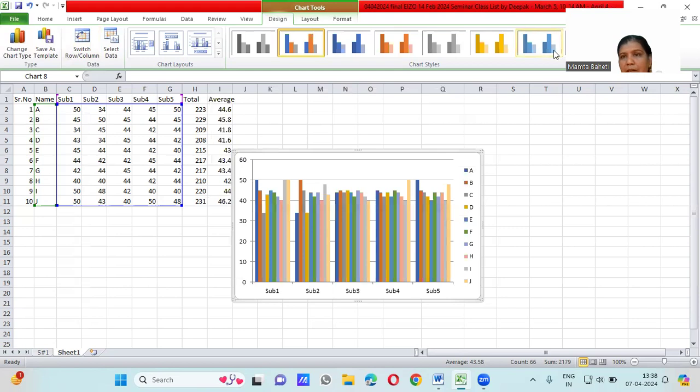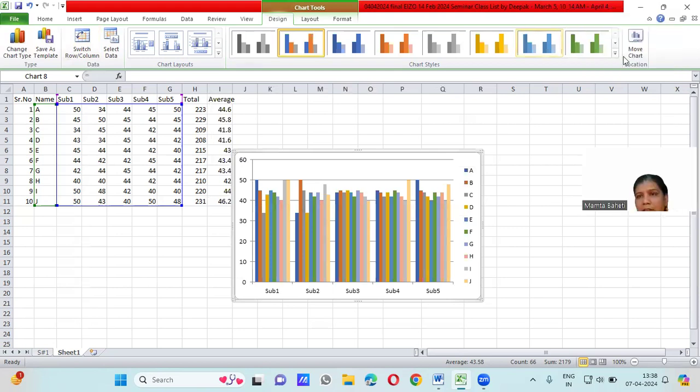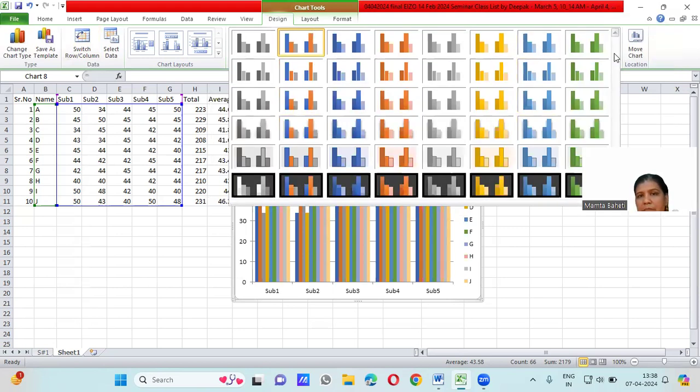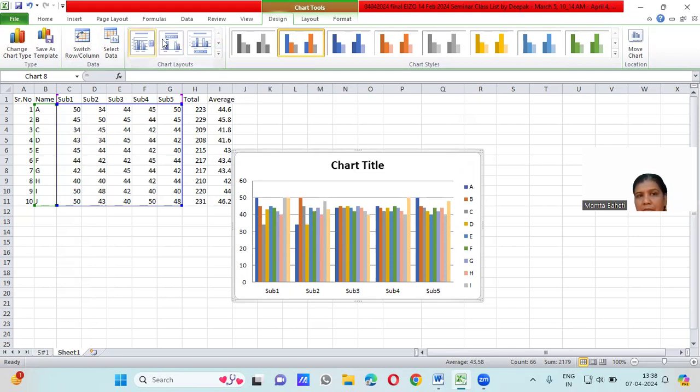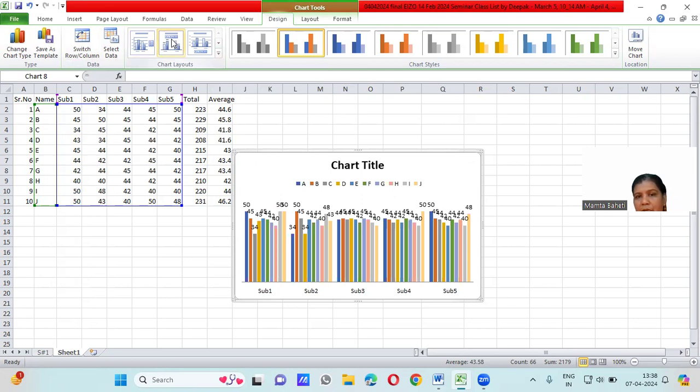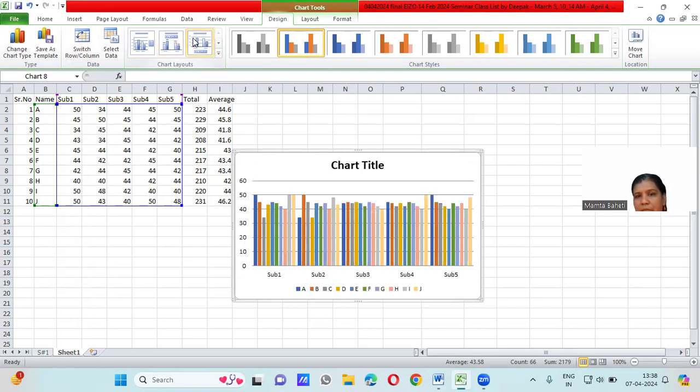So you can also modify the color scheme. See, there are so many color schemes available by default. You can manage manually. So I'm clicking on chart layouts. Okay. See here how the look should be. Whether you want this type, whether you want this type. It is up to you how you are managing the layout. Okay. With this color scheme.